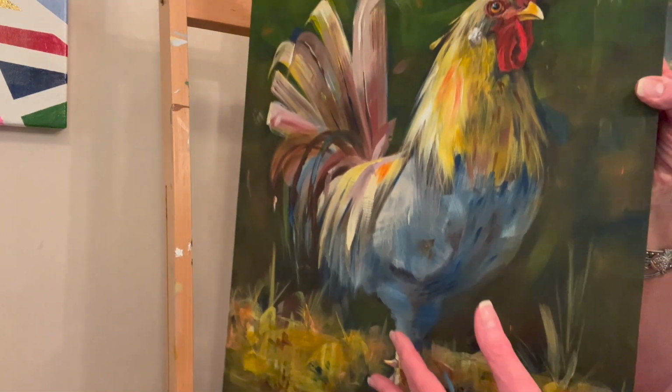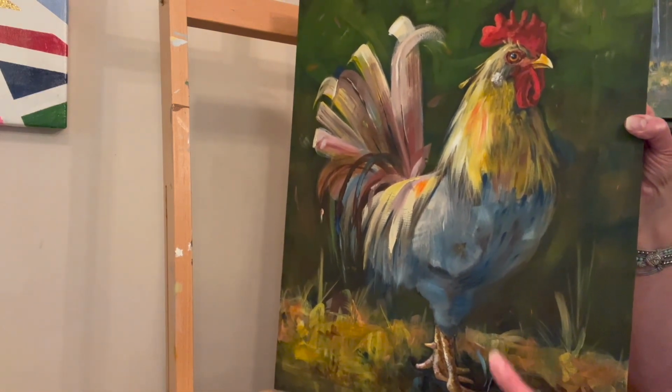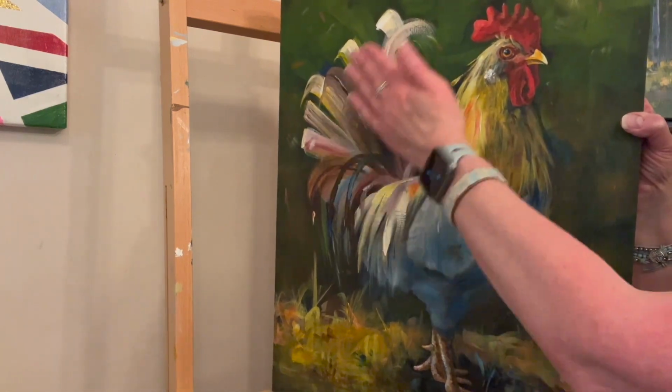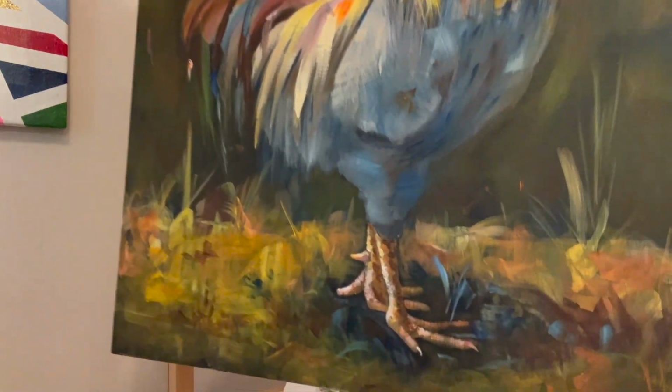But I like that it's tight. Here, let's see if I can get it far enough back. The tail feathers in the rooster, it's just a white rooster. The tail feathers are close to the head, so this is a nice shape. I like that a lot. It has fun feet.